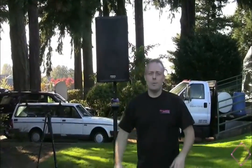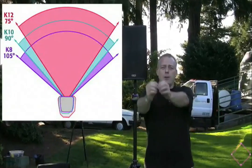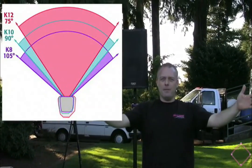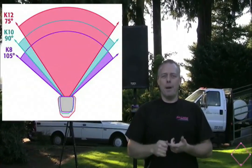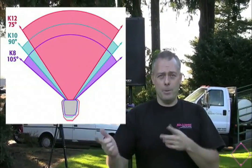This 12-inch woofer has what's called a 75-degree wave coverage pattern. This speaker cabinet is built for a longer throw, more coverage, at about a 75-degree angle. By comparison, a lot of people ask why would I ever use a K8. Well, for performers, musicians, or even DJs where you've got an audience spread out for a long distance like a stage but they don't go very deep and they're up close — that's perfect, because the K8 has a coverage pattern of about 105 degrees. The K10 is right in the middle at 90 degrees — a great balance between the two.